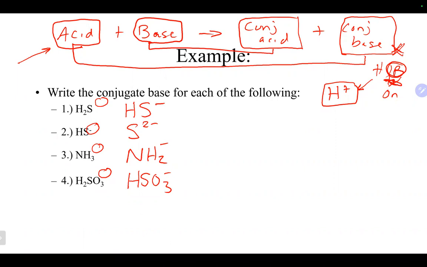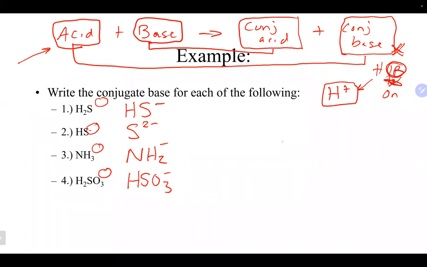Every time you lose an H plus, you do become one more negative. So if you are -1 to start with, you become -2. If you're 0 to start with, you become -1 and so forth. Yeah. I'm sorry, what? You would just become one more negative, which would be +2, right? If you had a +3 for some reason. Yeah. So one more negative would be +2. Other questions?